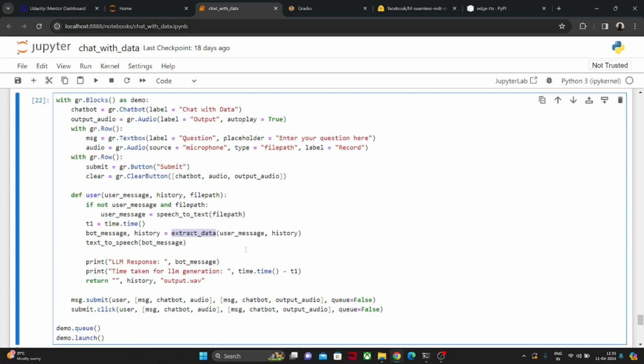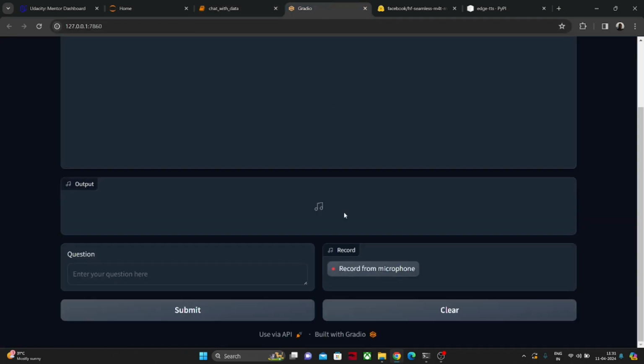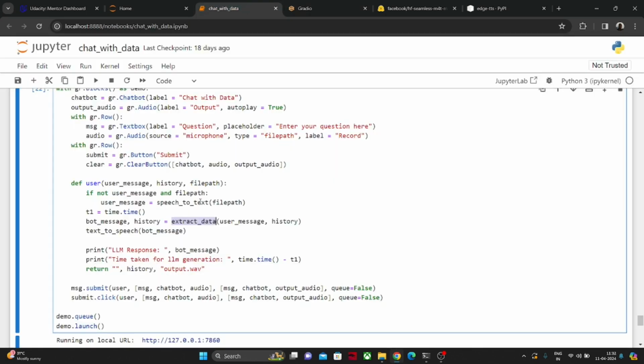So this is a little different from the previous implementation that we have seen for Gradio. Another thing you will notice is this submit button in the UI. In the last video, we were only using text as an input, so whenever the user writes a question, we can directly enter it and it will submit. For this part, we have also implemented this record box. Once we record the audio, we need to press this submit button so that it can pass it to the backend and generate text using this speech to text. The further process is the same.